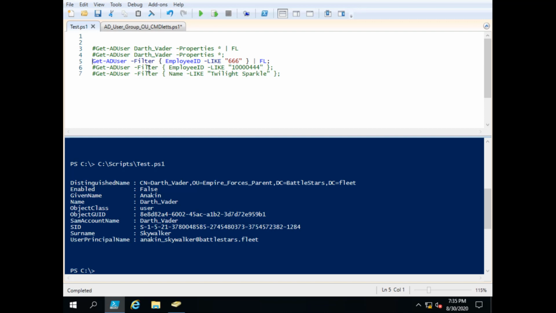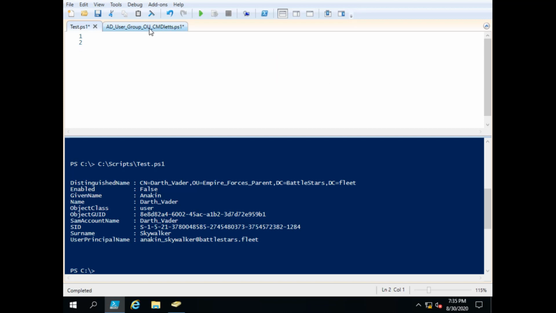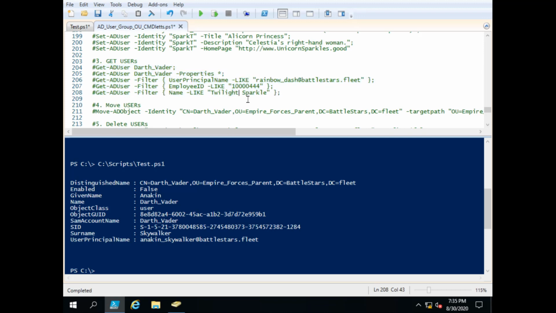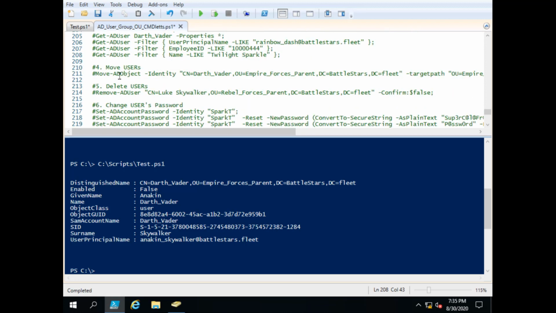You get the idea. Name, any other attribute we wanted to use with Get-ADUser, we could in these examples, using the like operator, and in this case the filter. We can use the filter parameter.